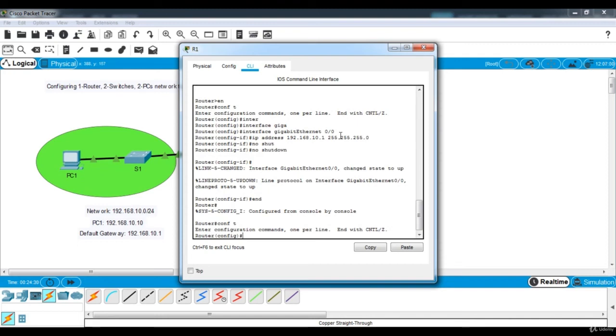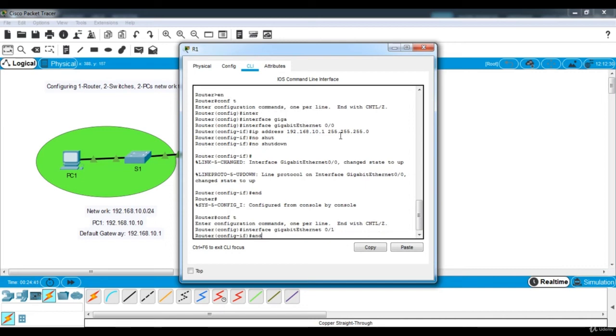So again we go to the global configuration. Now we select the right hand side Giga Ethernet 0/1, and the IP address is 10.0.0.1 and subnet is 255.0.0.0.